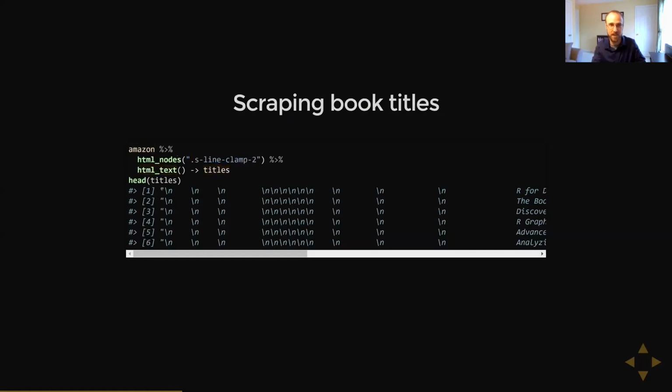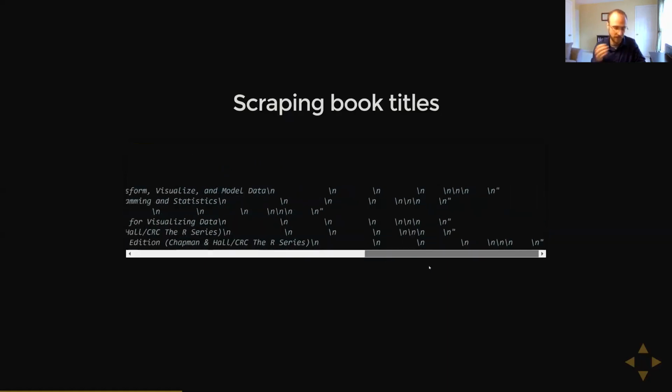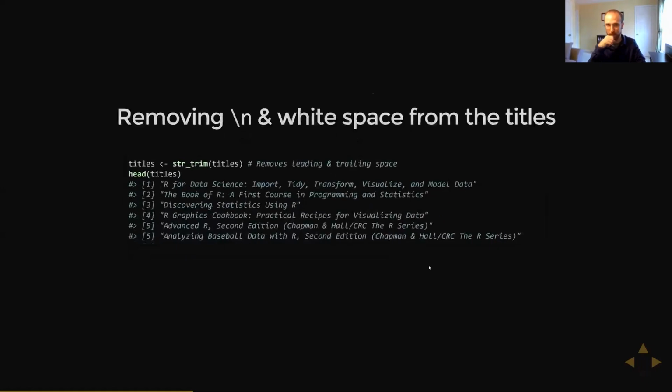The first thing you'll notice is there's a lot of junk. You see the \n, you see a bunch of spaces. If you scroll over a little bit, now this is what we want. We want these texts. And then there's a bunch of stuff after. Well, it's actually a very simple command that allows you to do this quickly. The str_trim command, so I'm going to write back over my object. So I'm going to just trim it. And that removes the leading and trailing spaces and \n. It's a really easy, clean way. And now you can see, just looking down, we have all of our textbook titles. Nice and clean.